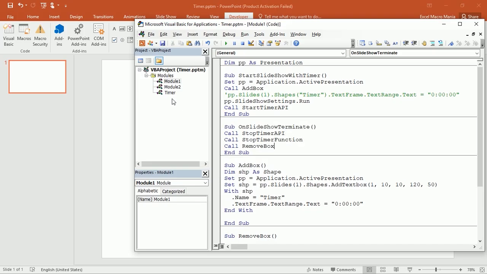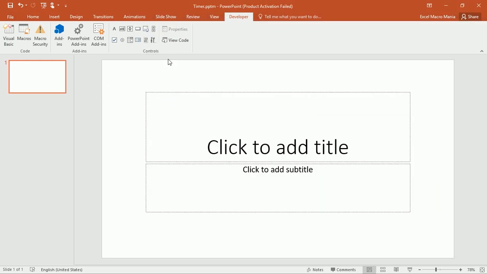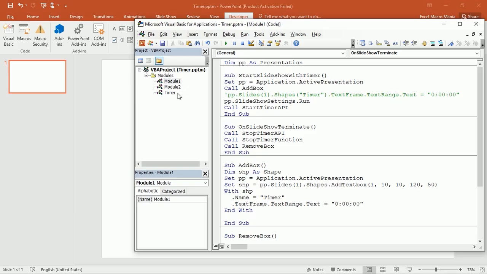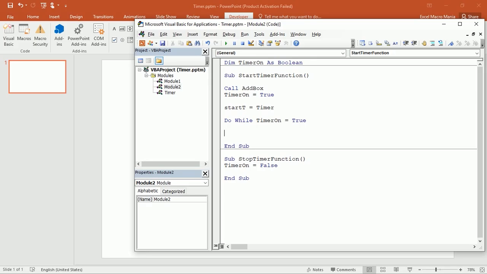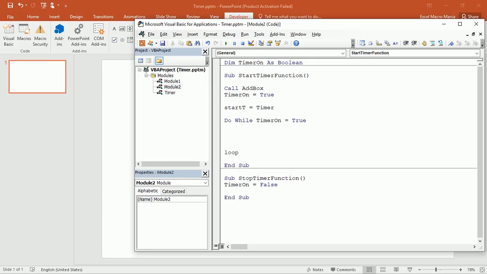For example, unless you want to have some buttons to do that, you can add buttons to the slides as well. If you go here to the developer tab and you have added command buttons, they will only be functional while on the slideshow. And now inside this do loop, let me loop down here.